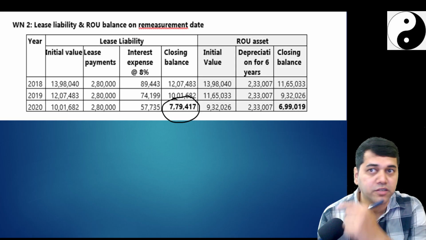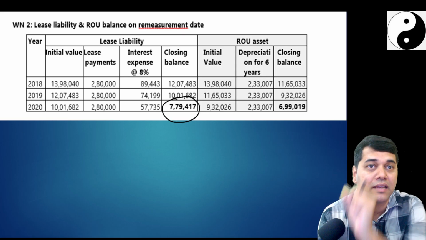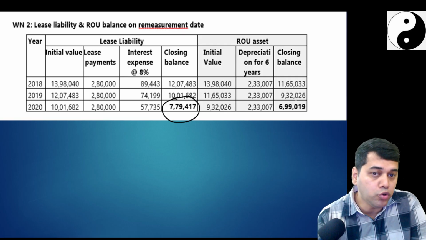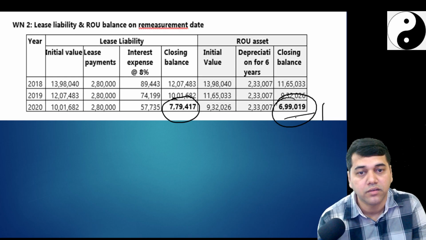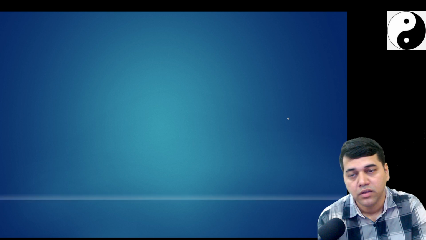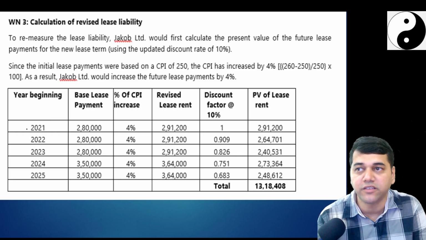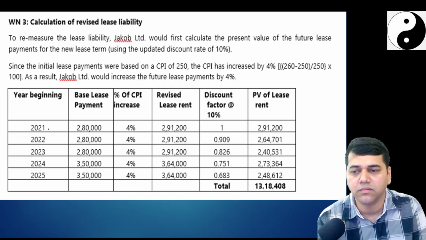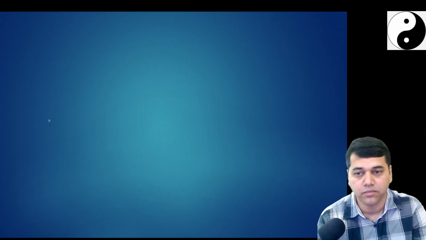If you refer to the previous question, they didn't ask me the depreciation. But if you see the study material, they have done that balance. So if you don't do this, risk of losing 1 mark. 6,99,017. Then you recalculate, because how many years are pending now? 3 years are over. 2 more years, 4 years. I think out of 6 years, 2 years are over now.